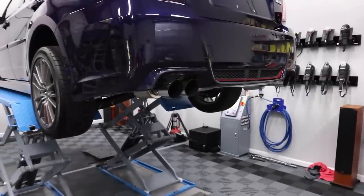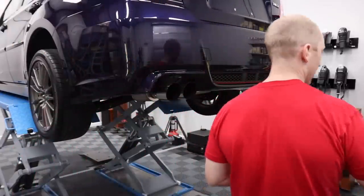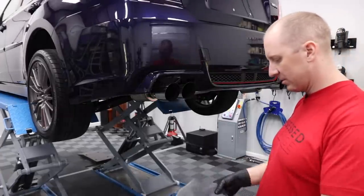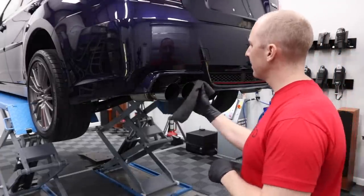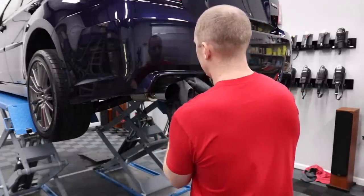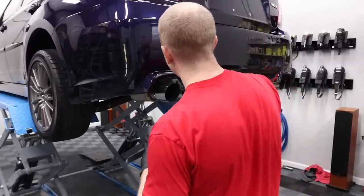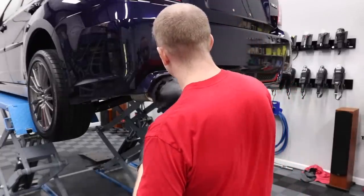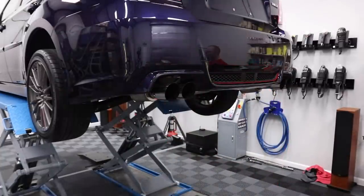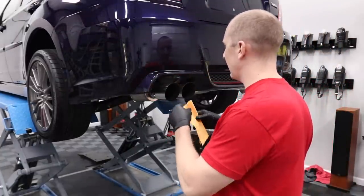So I'm going to put some Dr. Beasley's metal coat on here. The first thing I'm going to do is prep it with some IPA. So I'm going to use the same towel I used for solution finish. I'm going to flip it around. So I'm going to get the initial dust off with some IPA here. Actually, what I'll do, I have all these suedes, so I'm going to use the suede towel.